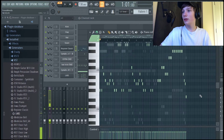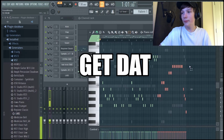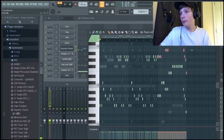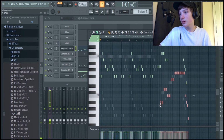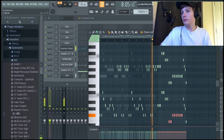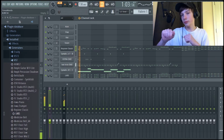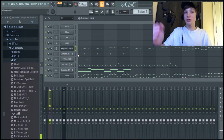That really works, but I feel like in here, maybe we could just get that. Control C, Control V. Boom. Now match it up there. And then again. And then match this up there. Okay, that works really well. Let's arrange.